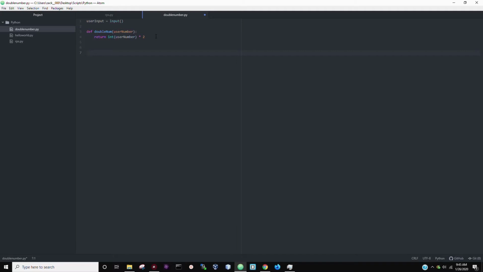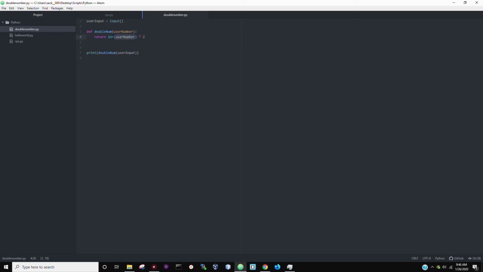So now I would call the function double num and pass it in user input. And to be able to see anything, we're going to have to print this out. So what this function is doing, it is taking in a user number, which in this case is the variable user input we created up here, and then this return statement just says return this line of code.